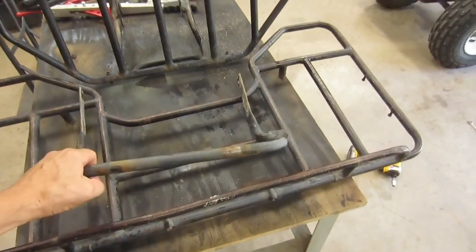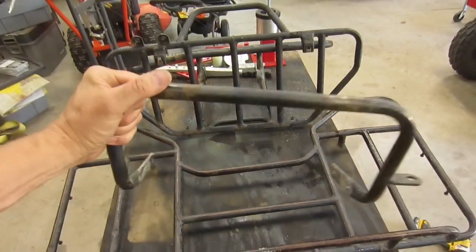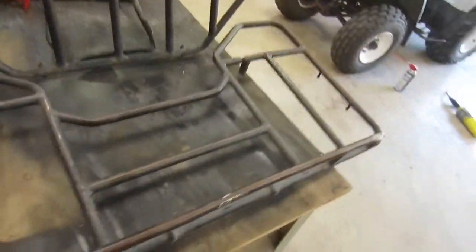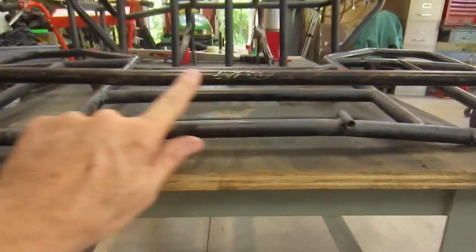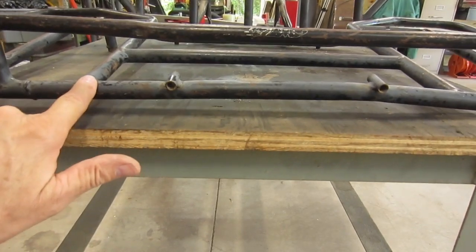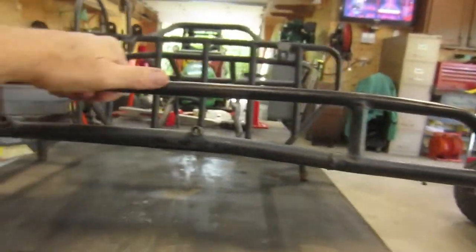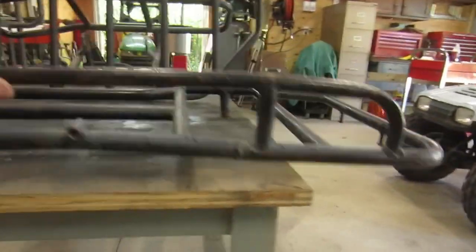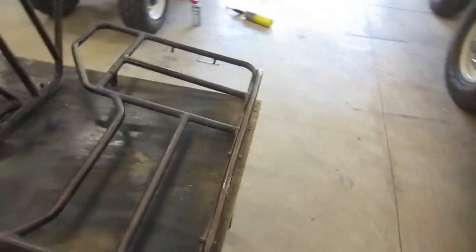All right, we got four different pieces here of this rack system. This is the support brace for the rear rack. That's in nice shape. That just needs to be cleaned up and painted. This is the rear rack, and you can see we got a little bit of a swale there, as well as a little problem there. This side doesn't look too bad, but I think it's that middle piece that needs to come down. And then on this side, she's tweaked a little too. So that one needs a little bit of help. It's not that bad though.